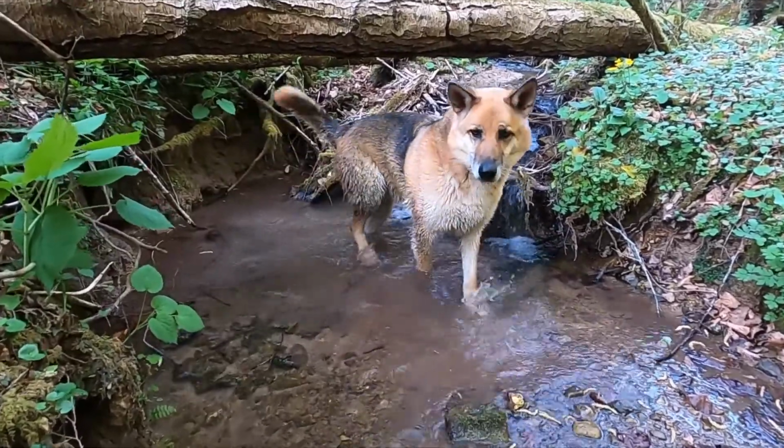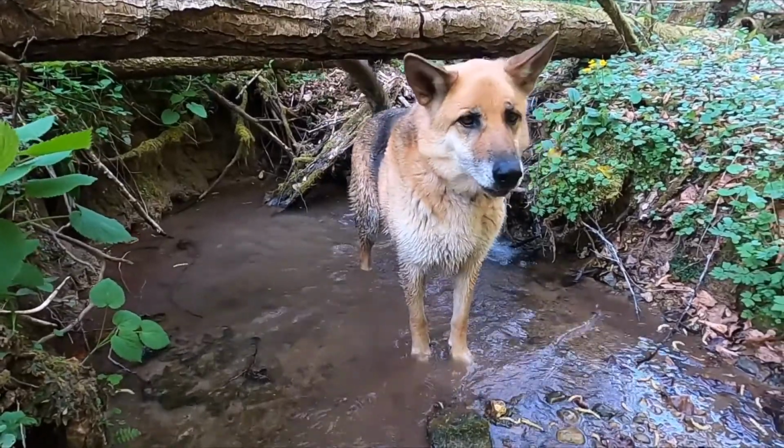Best thing to do is make sure that you work with your dog before you actually think that he can swim. So not all dogs are natural born swimmers. They might know how to do the doggy paddle, but that doesn't actually mean that they can swim. Some dogs are built a little bit differently, and some dogs are going to like the water more. But I can tell you from experience, I have two that don't mind it and one that says absolutely no way, you can't make me do anything.